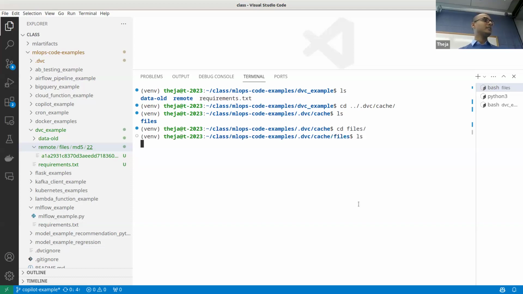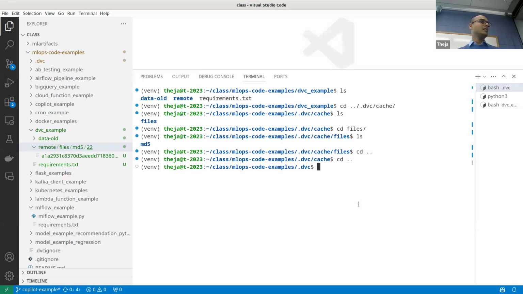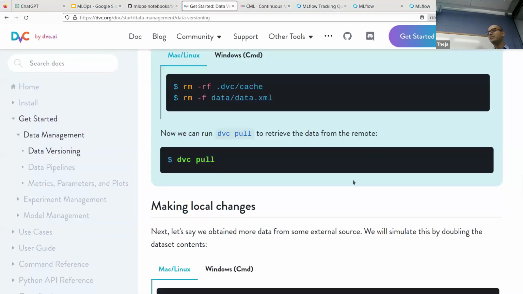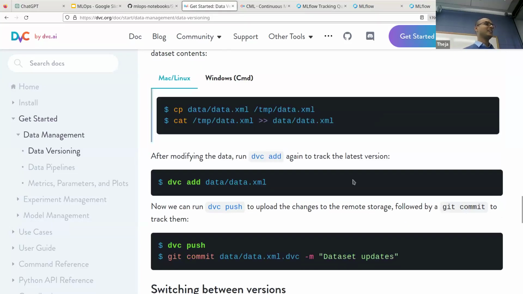Now, if you look at the files, it's actually not stored in an interpretable format that we had, right? Let me just not go into that directory. You're not supposed to go into that directory, so let me not get into that directory. But the steps are exactly that. So pulling and pushing is the way you synchronize data sets. Okay, let me not get into too many details over there.